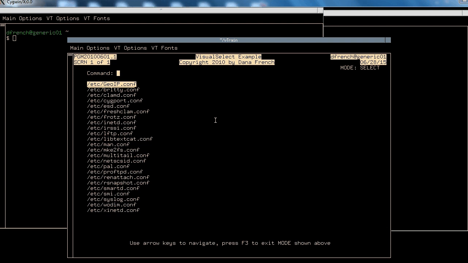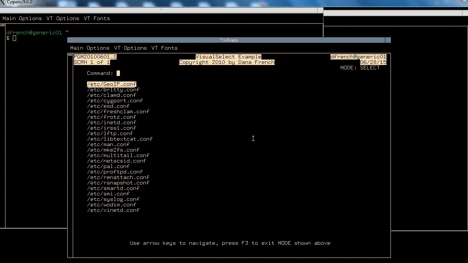So as I've got this displayed now, I'm pressing the down arrow key, and you can see my cursor move down, and you also see that it moves down in the list of items. And so I can also push the up arrow, and it moves up in the list. I can push the right arrow, and it goes all the way to the end. I can push the left arrow, and it goes all the way to the beginning. That's because when I'm pushing the left and right arrows, there's only one column. If there were multiple columns here, it would move to the next column and back and forth between the columns.